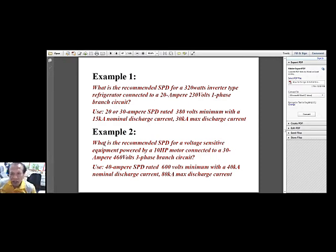If it is only a simple Y delta starter, simple reduced voltage starter, reactor type, transformer type, resistor type, part winding type, or what else? Y delta, I mentioned it already, or across the line starter, then I do not consider it as a highly sensitive equipment. Usually this type of equipment or motors can handle the surges that may come in contact.